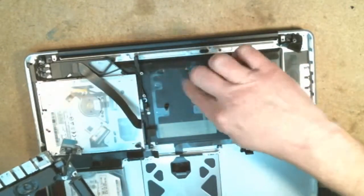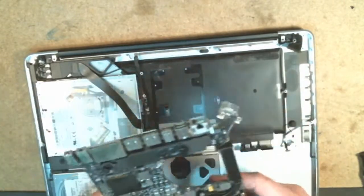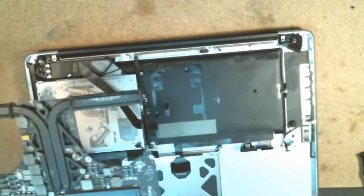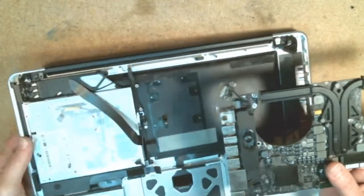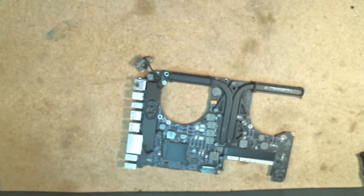So I'm just going to kind of inspect for dust, make sure everything looks relatively clean, and there's a little bit of dust on the processor here. So it looks like she did a good job cleaning it out as far as the canned air. There wasn't a ton of dust residual in there. So at this point, I'm going to go ahead and set the logic board aside, or the case housing aside right here, and dig out my thermal paste.